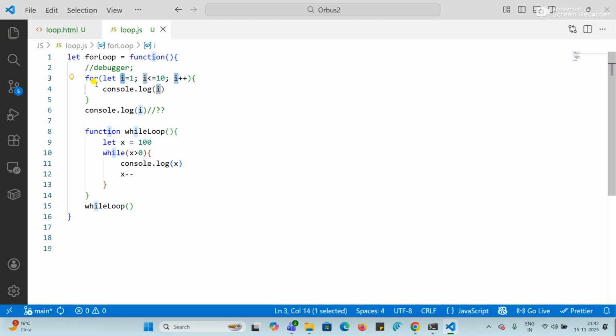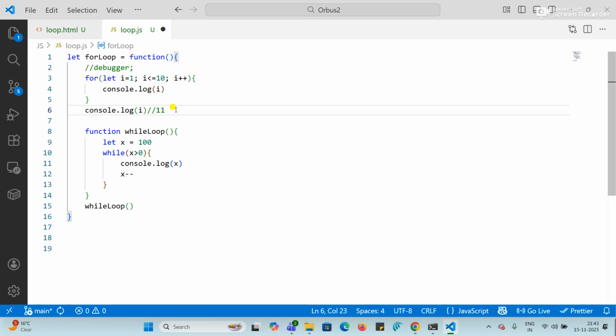Thank you. So what I was saying is that 10 times this will iterate and every time the value of I is increasing. So this condition will work till the value of I is 10. And at the last iteration, when the value of I becomes 11, the loop will terminate and the control will come here. So the general logic is that the value of I should be 11, right?